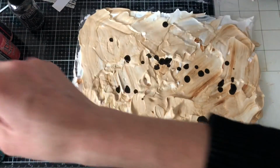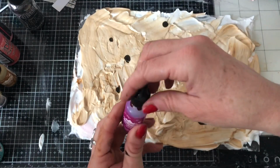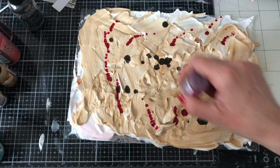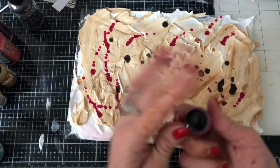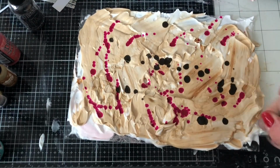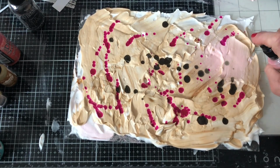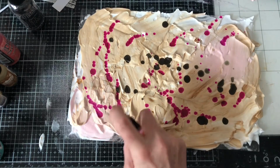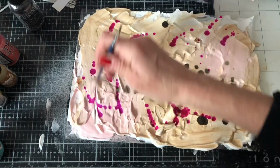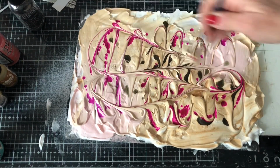Yep. Okay, let's go for a bit of the raspberry. Oh, sounds good. It does sound good, doesn't it? So let's put some of that on. Ooh, pretty. I like that one. And then should we just have a little bit of the pinks? Squirt a little bit of the pink on. Ooh, light pink. Looks quite pretty, doesn't it? Looks like a sunset. And then should we have a bit over here? Okay, I don't know how this is going to go, but again, I'm just going to swirl all of these around. Looks good, Mum. I think you did a good job.